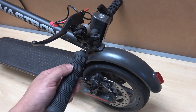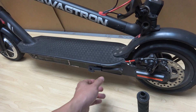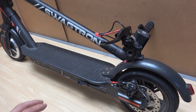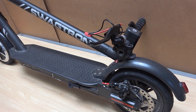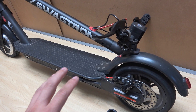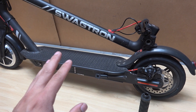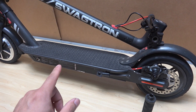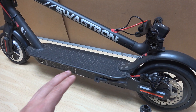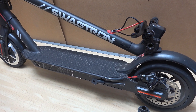The handlebar is removable on both sides to make it more compact. There is a kickstand on the left side so it can stand on its own. Overall this is a very good scooter packed with bells and whistles — literally there's a bell on the front. But unfortunately the design of the battery is not too good. When you ride the scooter there's a lot of vibration, and the battery takes the brunt of it. The solder joints on the battery start to disintegrate, and that's the main problem with all these scooters. If the battery is not welded properly it will come loose very easily.